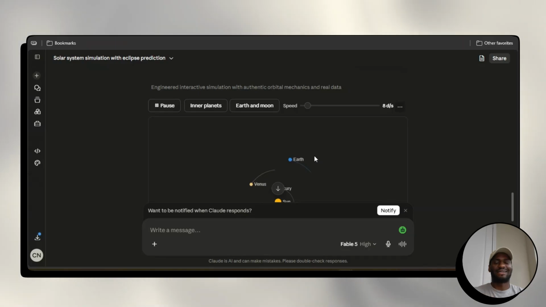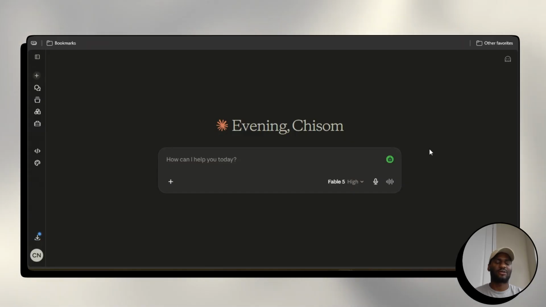And now I'm going to give it another thing to do for me. It's a new one. I heard of it, so I'm going to try it out. Hopefully they give me a chance to try it out. So what they said is you can screenshot a website page or software page, and Fable 5 will be able to get you a website from that. So let's just try it out.